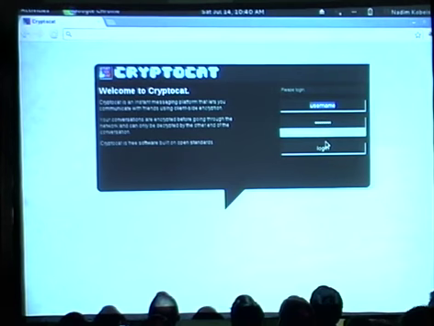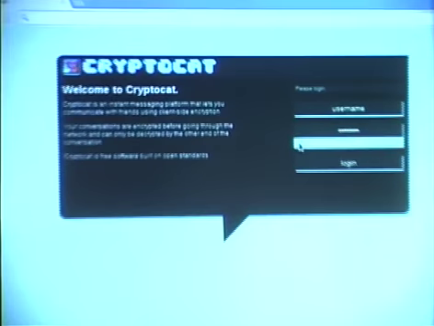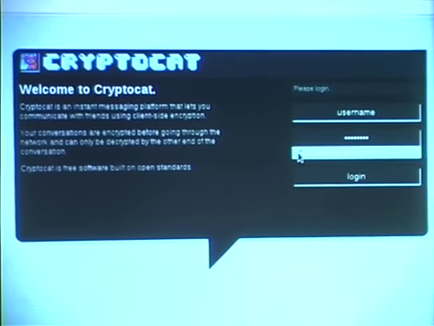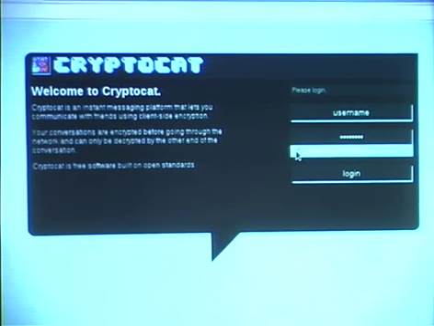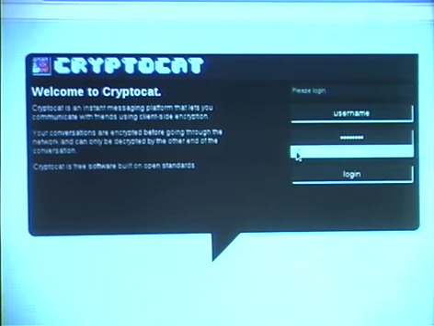This is the Cryptocat 2 login screen. And the difference between logging in and creating a new account is checking this box. So that makes it so that you can create a new account every time if you want. By making the barrier between using your old account and creating a new one very small, very transparent like this, just check this box, you are making it less easy to identify people, because I can just choose to create a new account every single time. Why not? Accounts will expire, I think, when we launch this, on the default Cryptocat server.